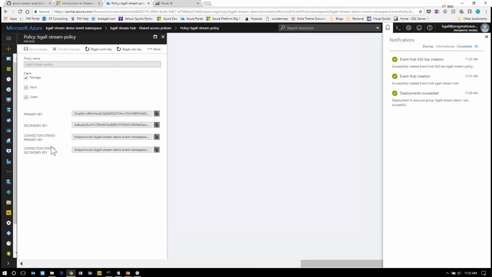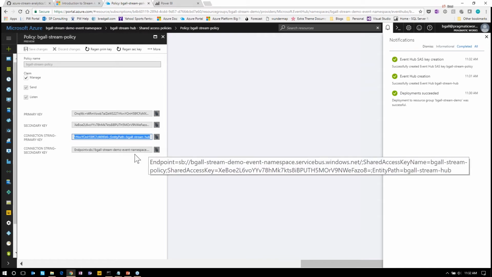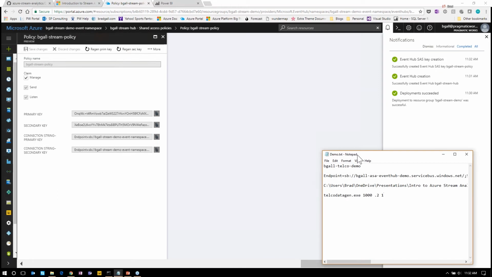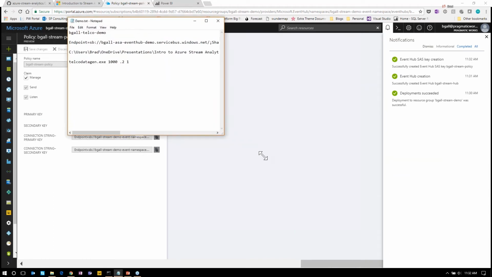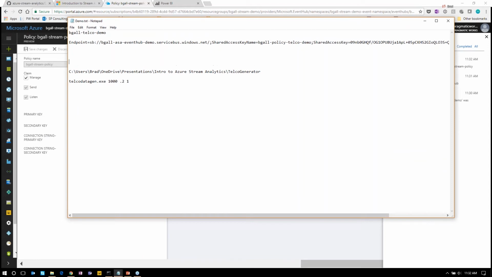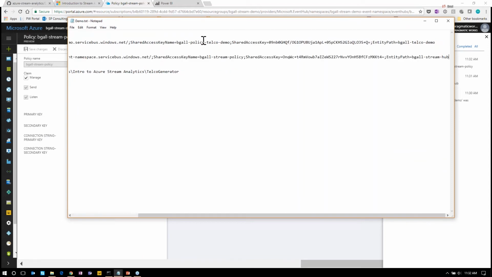They always give you two within the Azure services, a primary and a secondary, so that you're able to change the keys later on if necessary without having to take your service completely down. So I'm going to click copy on that. What I'm going to do is pull this out into a text file because we need this to configure our application. And I'm going to paste this here.